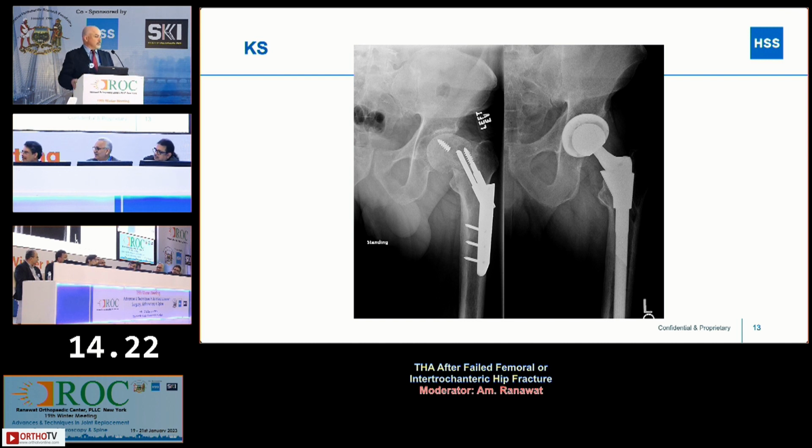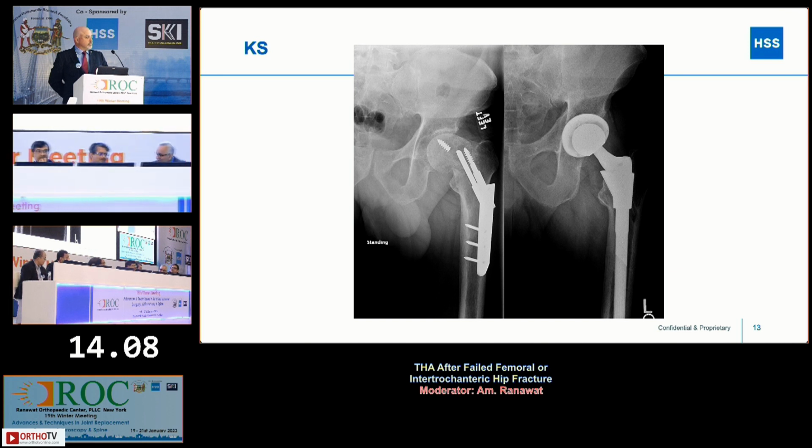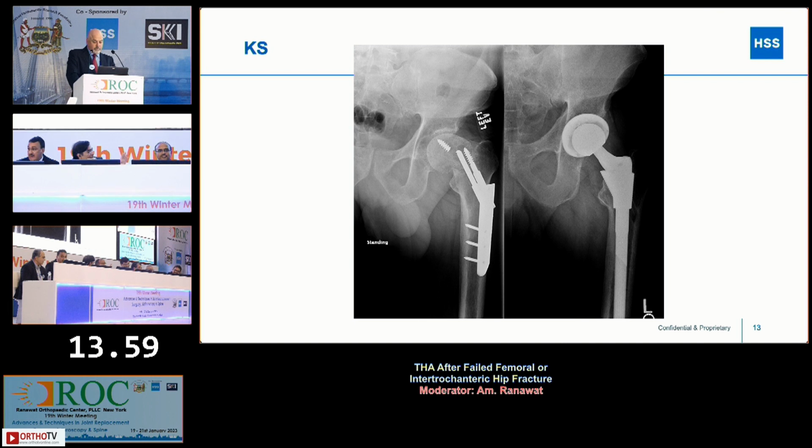For the nails, for the K nails and all, I think you need to split a little bit of femur. It will come out, but you need to have longer stems as a part of preoperative planning. You need to have cables also when you're taking up these cases. The K nail only has one slot. If it breaks that, you can't do anything about it. So for an incarcerated K nail, the only thing that can take it out is you need to split the femur a little bit. Yeah, then only it will come out. It will not come out otherwise.